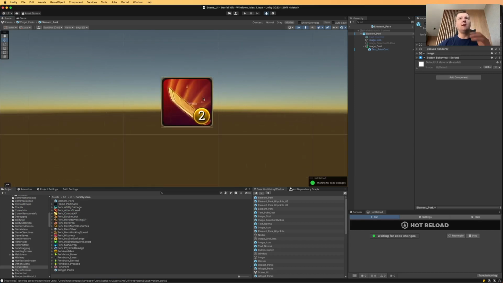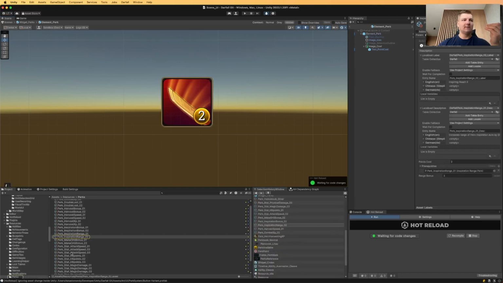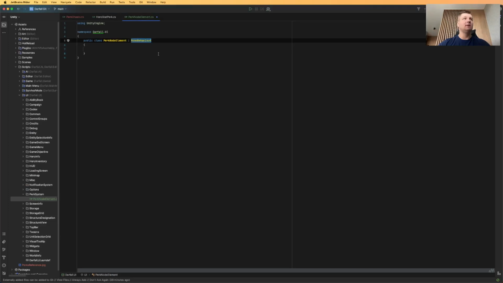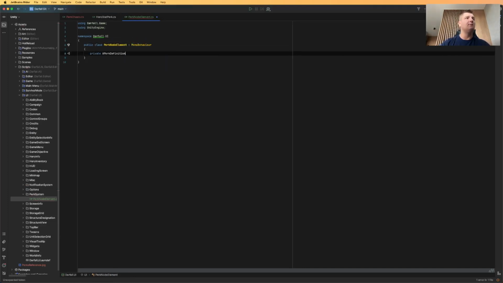So we basically need to set what scriptable object asset this UI element represents. So we will need the field for the scriptable object. We'll need field for the icon, for the selection outline, and for the cost. So let us do it. So private, I think it's a perk definition.